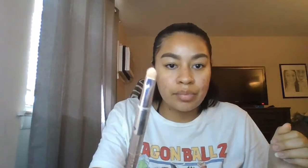If you're feeling like it's a lot thicker than you wanted, this is a super quick way to clean them up. So you're going to take a concealer. So I use this Maybelline one. Again, I think I got this at Walmart. And just take a little dot to the back of your hand. And you want to take some type of flat brush. So the tip of this is rounded, but it is flat. So I'm just going to put that on the brush. And again, we're going to do a tracing technique.